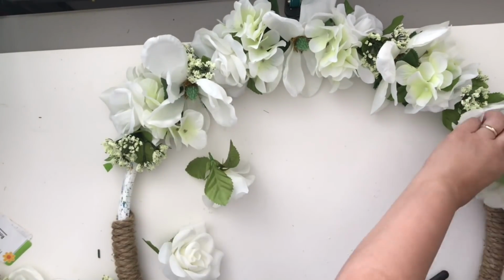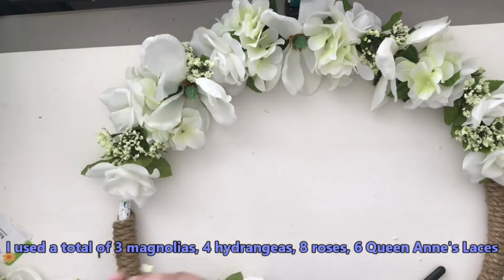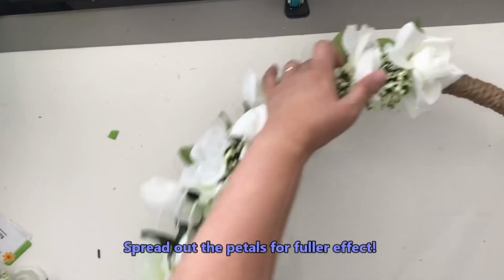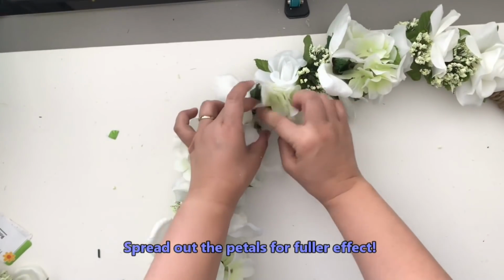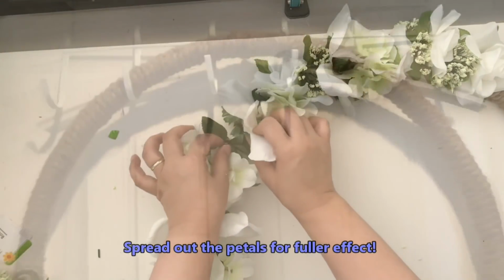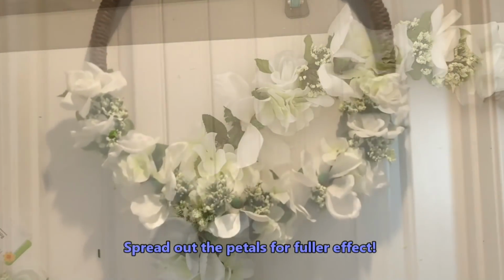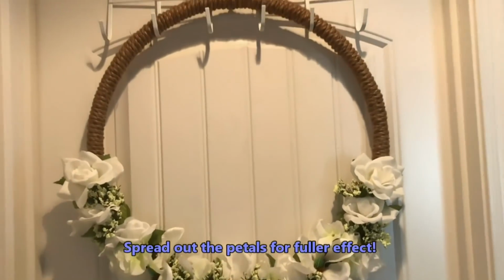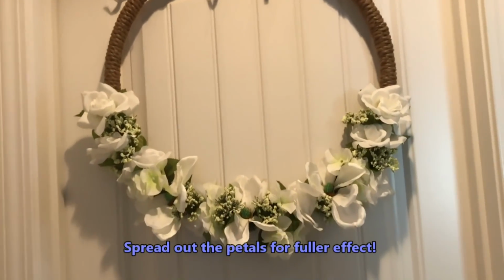So I used a total of 3 magnolias, 4 hydrangeas, 8 roses, and 6 queen's lace. I have alternated them to make them more interesting, and then here I'm just fluffing them out for a fuller effect. And it's all done. I like how rustic it is and so farmhouse with the rope, and very feminine as well with the add-ons of the silk flowers.